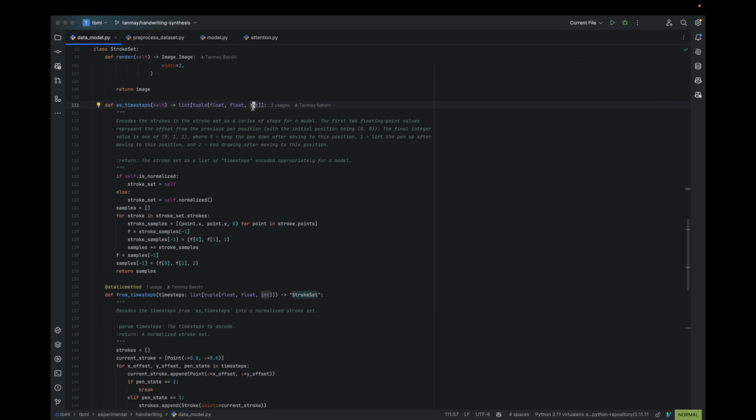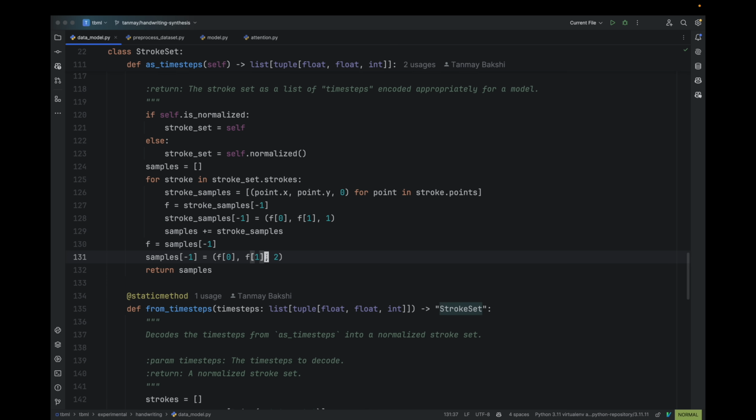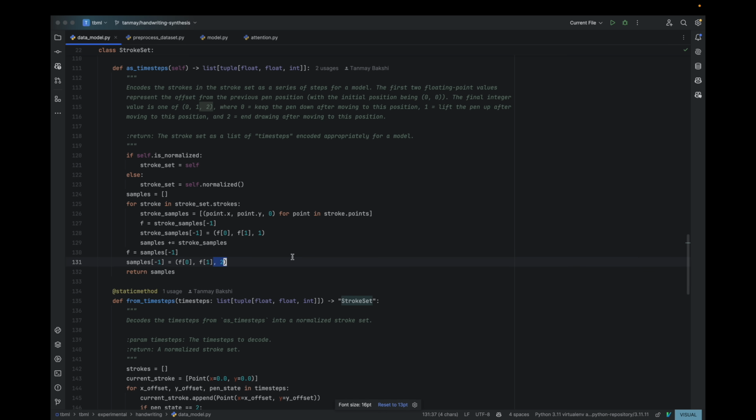Now, there are a couple of quirks with the way we handle this right now. For example, a slight deviation from the original paper that I have here is that in the very last stroke in the stroke set, instead of the value of this being 1, I actually set it to 2. The reason I set it to 2 is because I want to model the idea of the end of the stroke set as well.